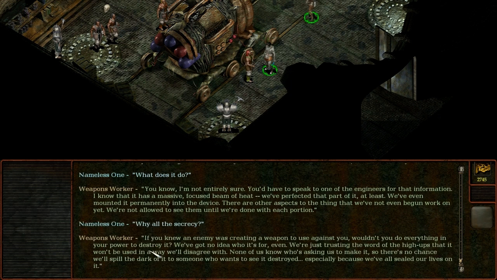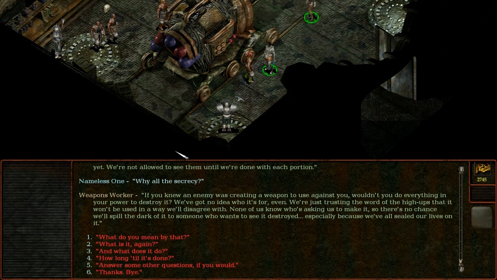Why all the secrecy? If you knew an enemy was creating a weapon to use against you, wouldn't you do everything in your power to destroy it? We've got no idea who it's for even. We're just trusting the word of the high-ups that it won't be used in a way we'll disagree with. None of us know who's asking us to make it, so there's no chance we'll spill the dark of it to someone who wants to see it destroyed, especially because we've all sealed our lives on it.